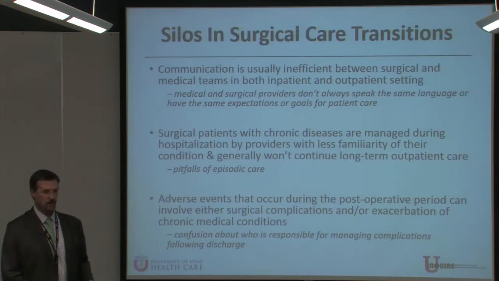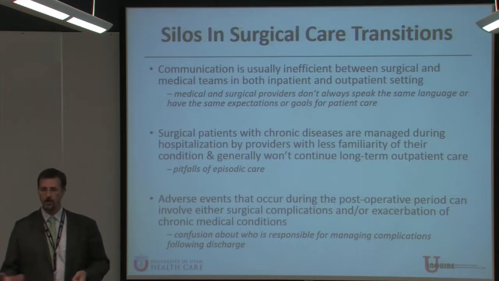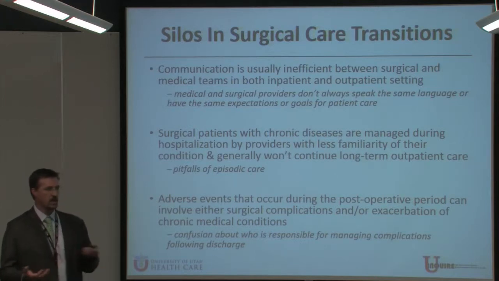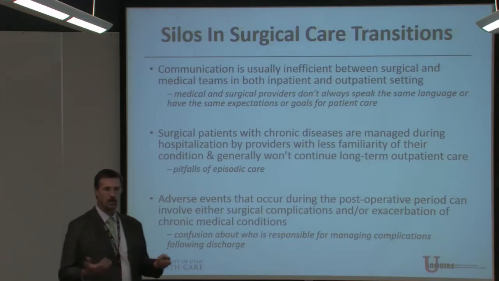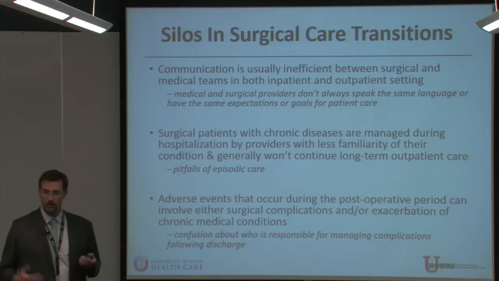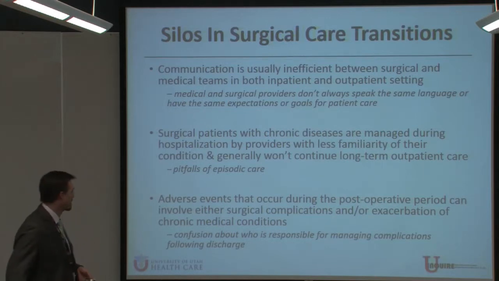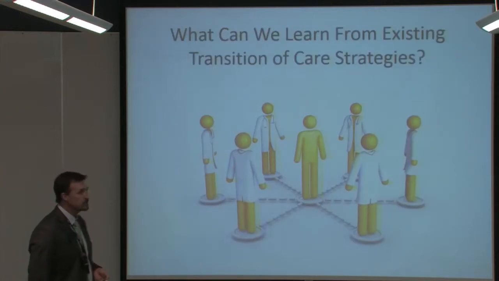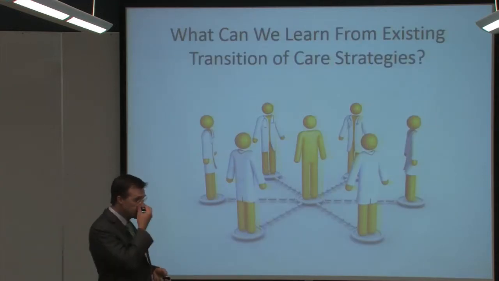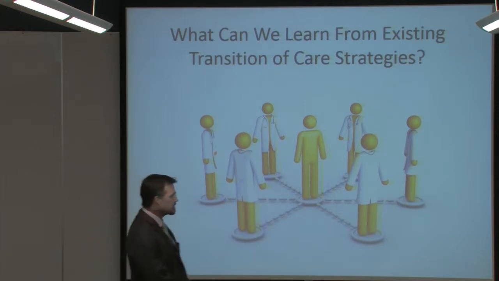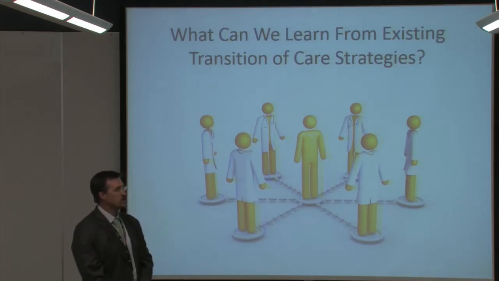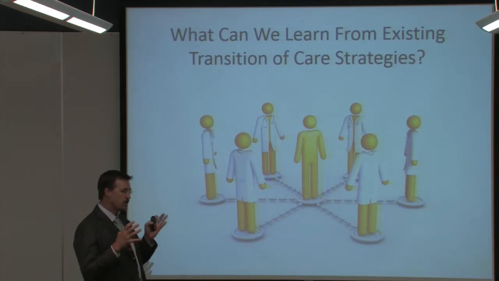And then there are also the communication problems around who actually takes responsibility for the care when patients go between these different care settings. I often have primary care providers say that they get a patient back in their office after surgery with a big wound, but they're not sure whether they are supposed to be taking care of it or the surgeon is. Who's actually responsible for the patient's care? A lot of times these questions are what impacts patients' complications, the need for readmission, and all the things that I've already discussed.